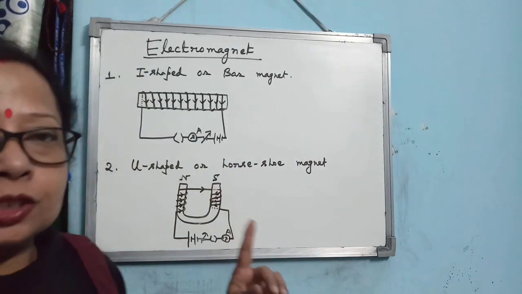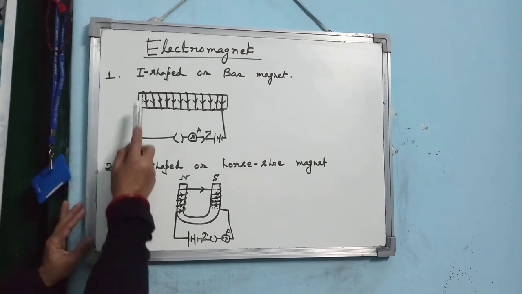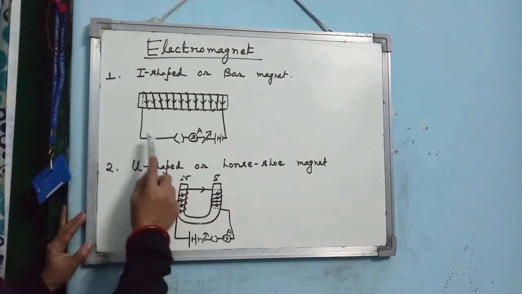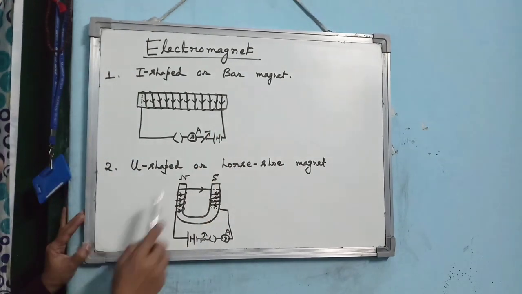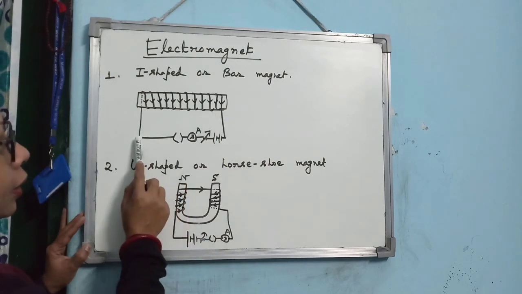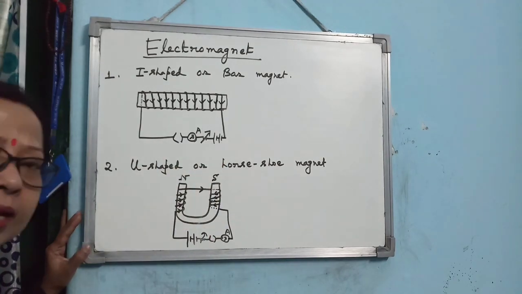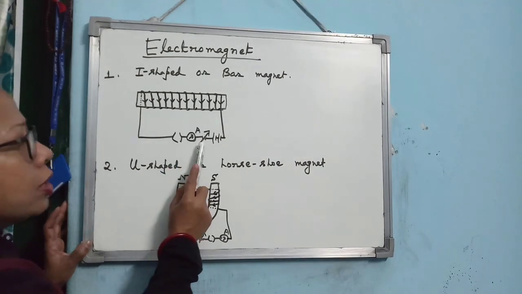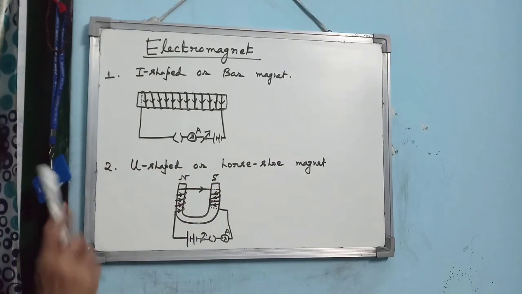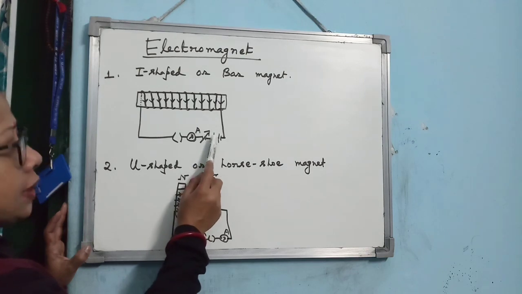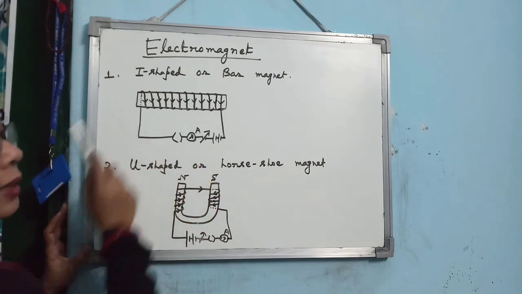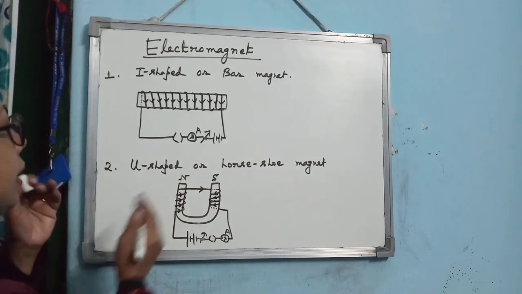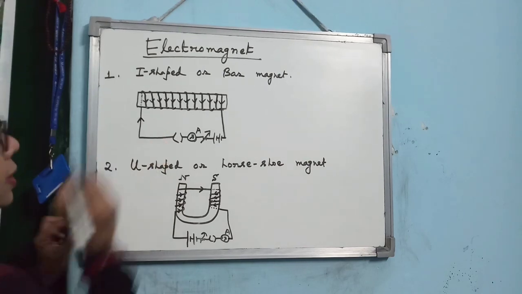Alright, so please follow it properly. Here you see I have taken a soft iron bar, then a coil is wound over it, and the two ends of the coil are connected in series with a key, an ammeter, a rheostat and a battery. Now look at the battery connection. Positive terminal is connected here. So you see the current will pass like this.